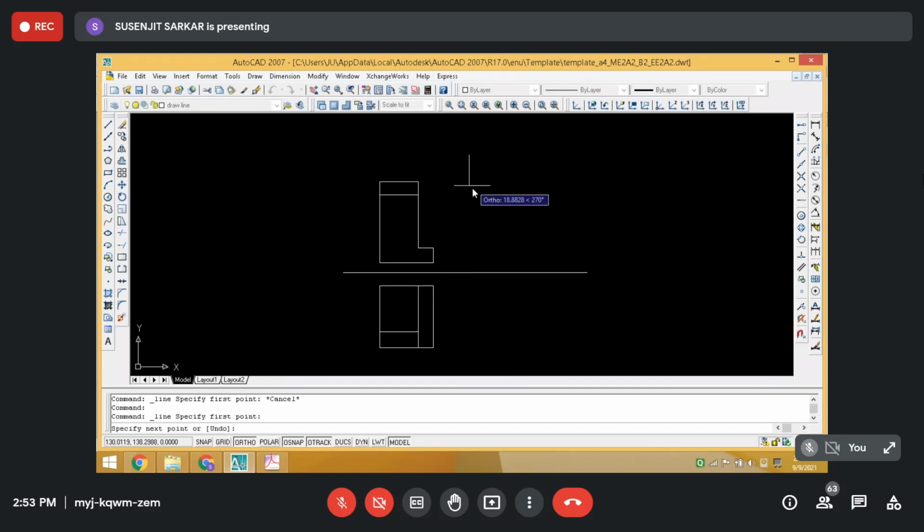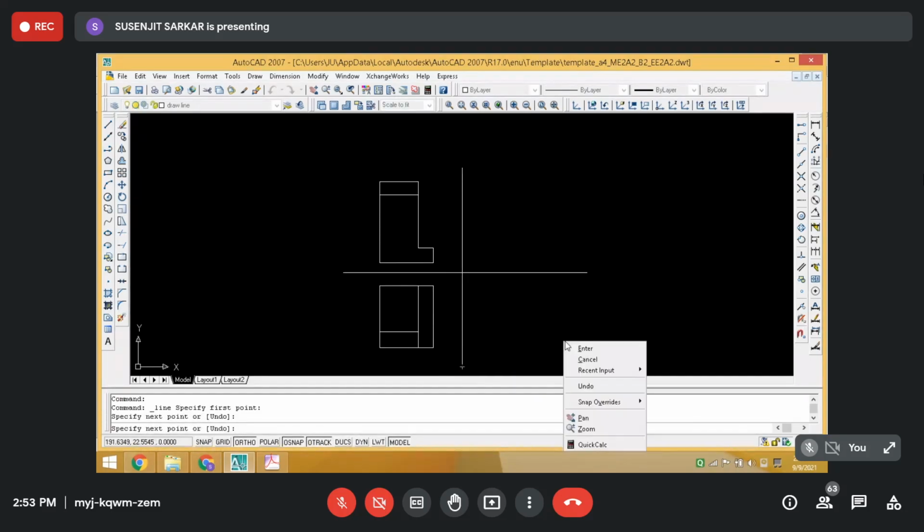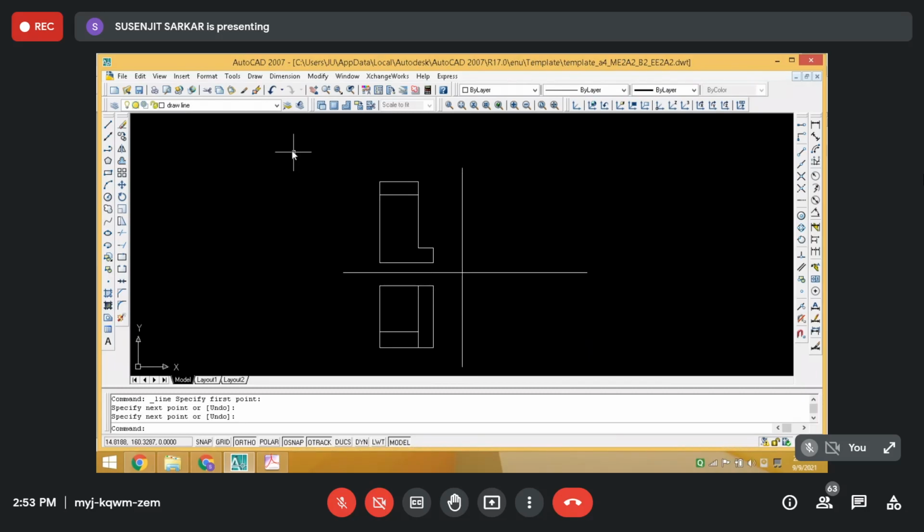I draw a line. This line is basically the hinge line between the planes. You may omit this line later, right? Now what you have to do, you have to draw all the projecting lines, right? So let's do the projection in different plane. No, in same plane I can do. Okay, you draw the projection lines over here.